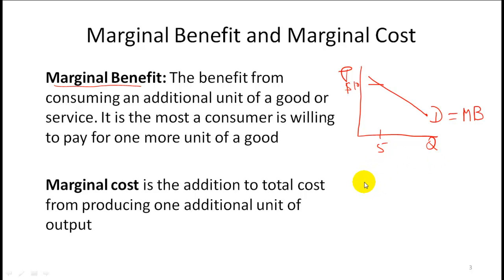Marginal cost is the additional cost of producing one more unit, and what you need to remember is that the supply curve is synonymous with marginal cost. There are some subtle differences, but for now we'll just say that supply and marginal cost are the same, and you will understand exactly why this is the case later on in the economics course.